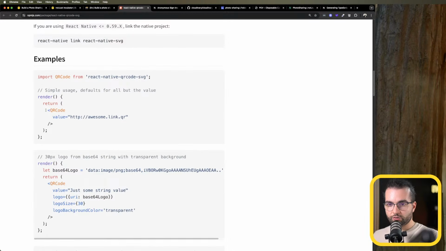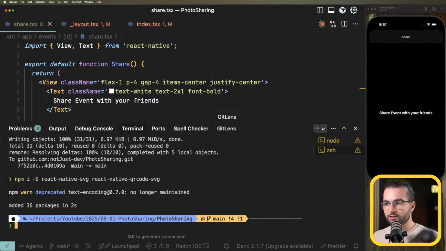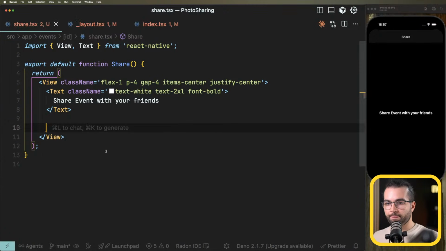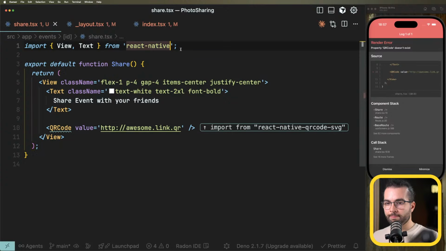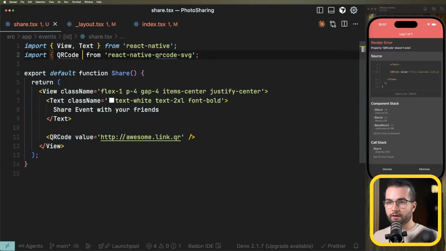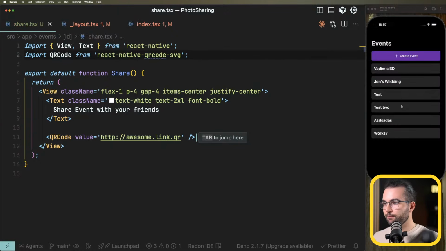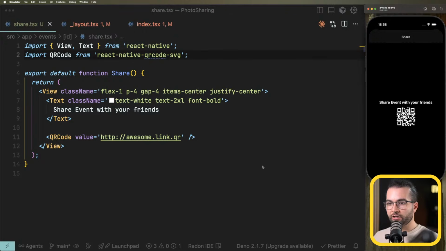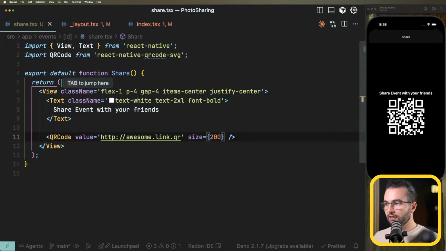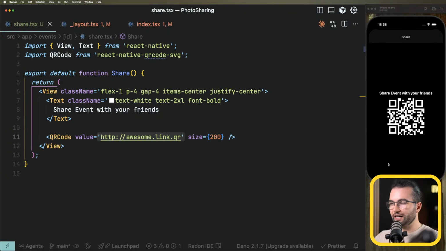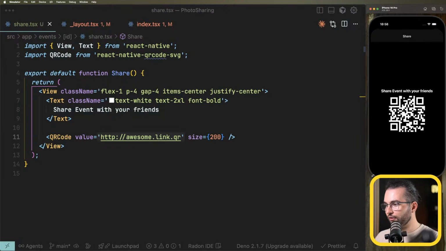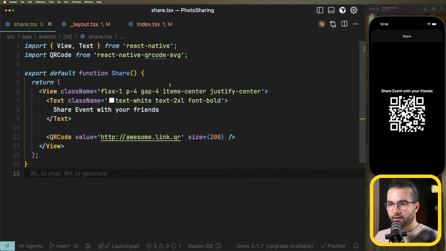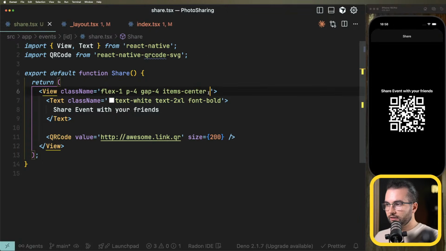And we just need to render the QR code like this. And import it, I think not even the structure like this. So if I go here and do share, I see a QR code. I can give it a bigger size. And if I scan this QR code, I'm going to be redirected here. You can try it and you're going to see, but I already tried it and I know. Maybe I don't want it in the center like this.